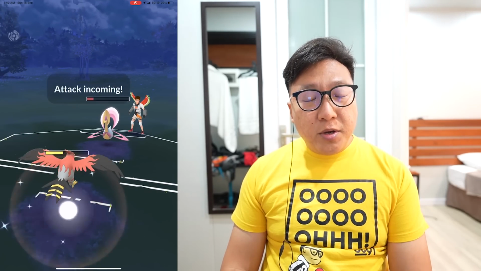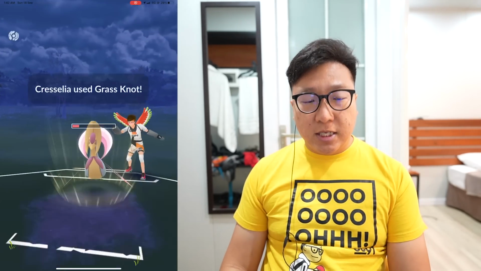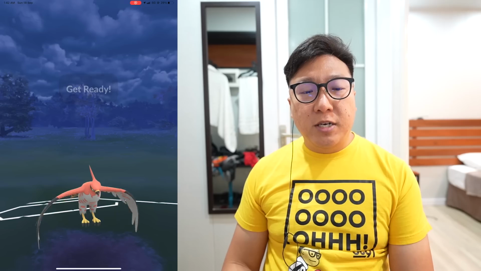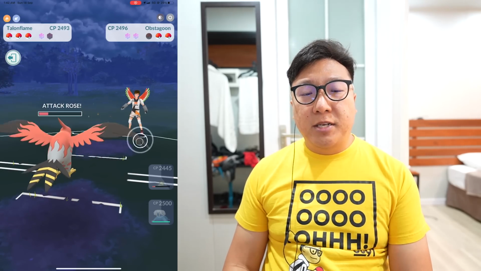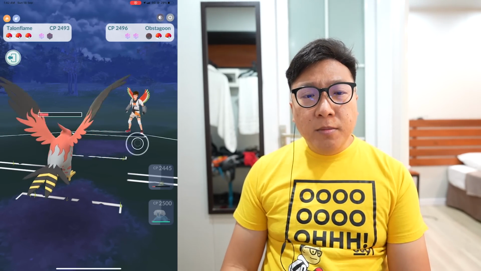Alright, so we're going to bring in the Talonflame to try and catch the Grass Knot, which we successfully did. Awesome. And then the Obstagoon is back. We're going to go with Flame Charge right now to take out the Obstagoon as quickly as possible. We do not want to get hit by a Night Slash. So awesome, that's out, but he's up 1 shield against me. Alright, 2-1. But it's totally fine.